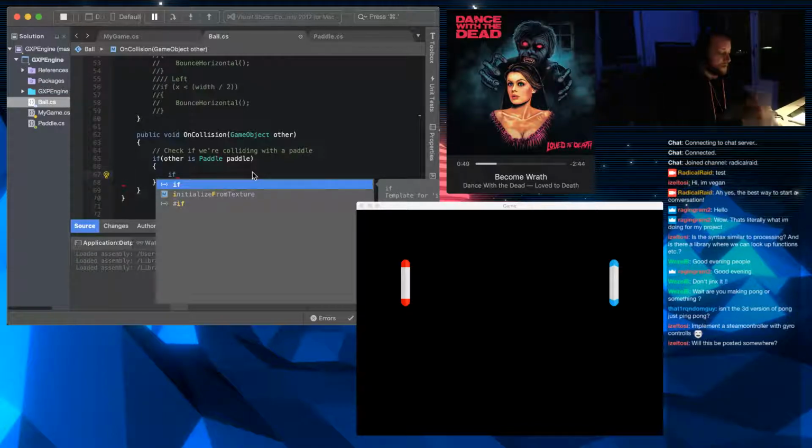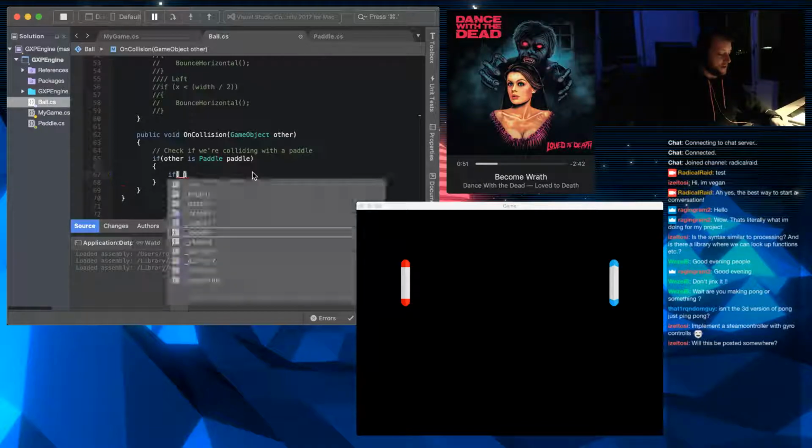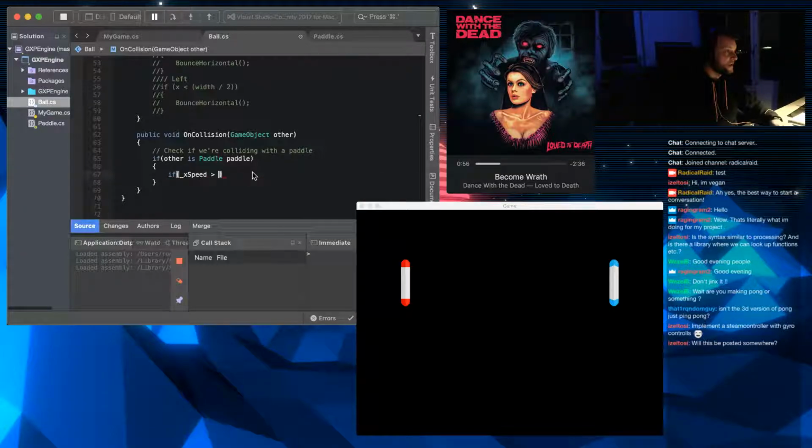So what we could do is first we check our x velocity, or x speed, I think I called it, yes. If that is larger than 0, that means that we're heading to the right, meaning we hit paddles from the left, I guess.